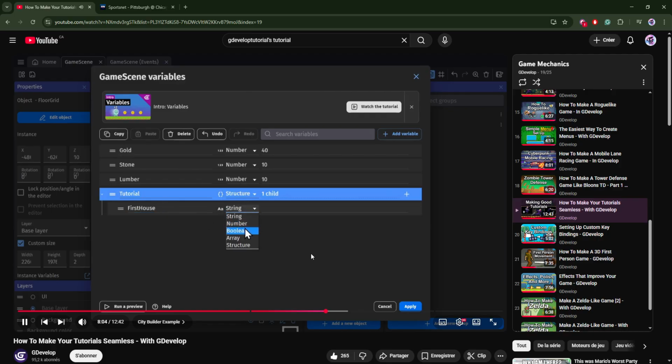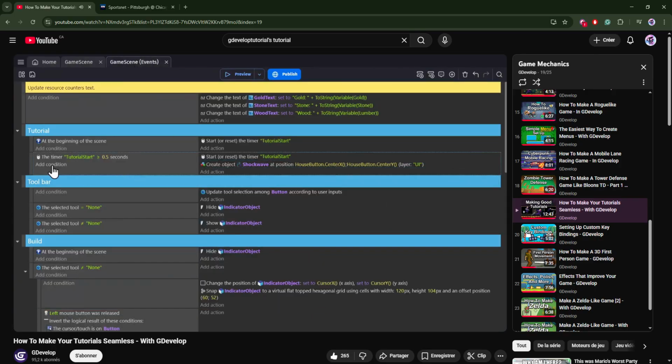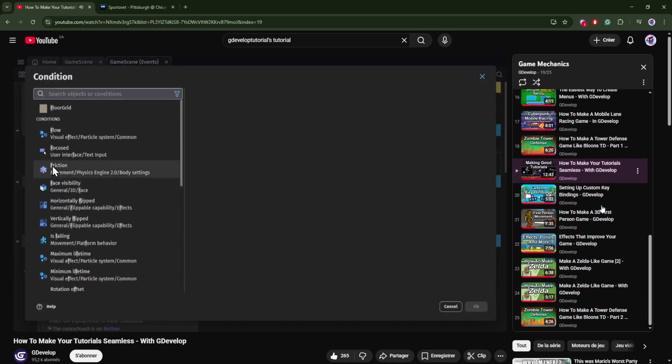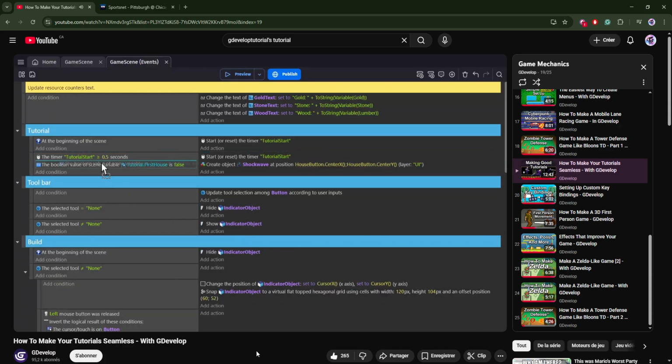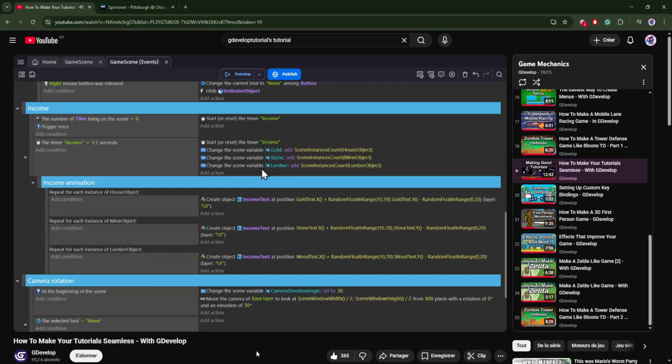We'll use false. First house is false. So as long as the Boolean variable for first house is false, this timer is going to continue to reset and continue to create that shockwave object on the point.